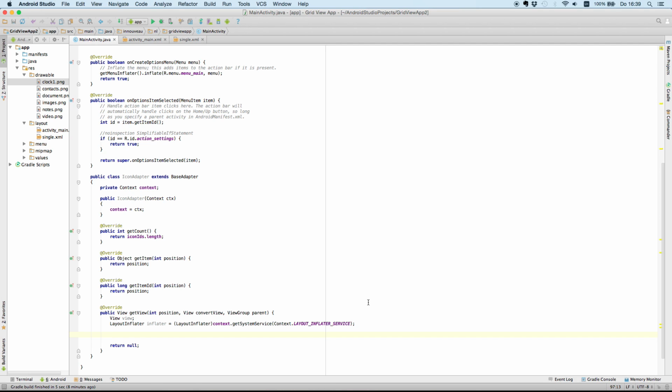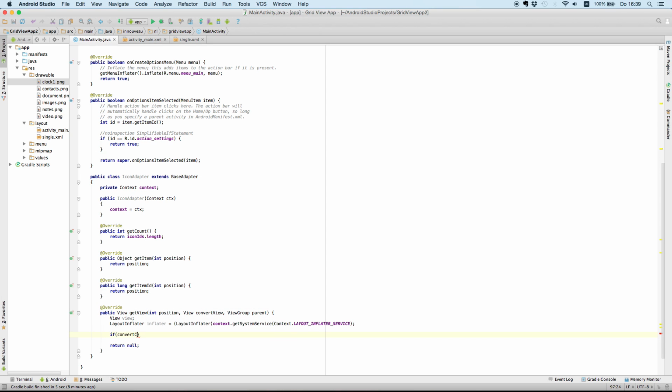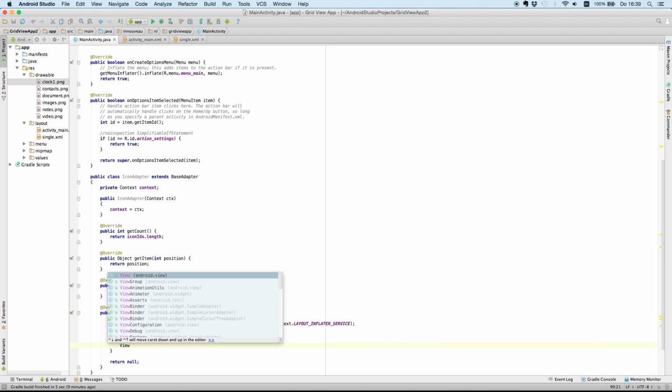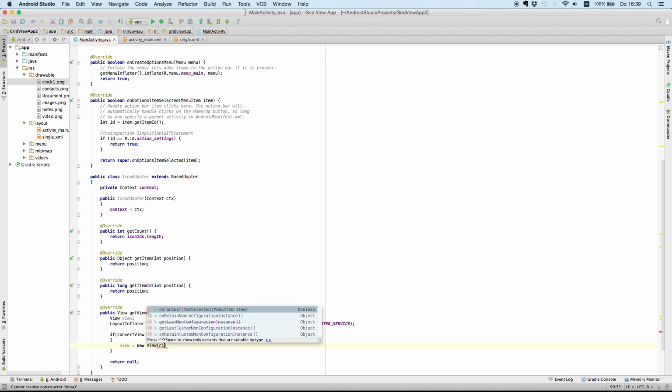In the view, if convert view is null, so this will be the first time we instantiate the view. The view is a new view, and this one also needs the context.